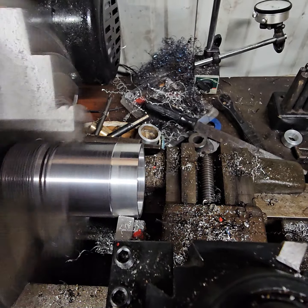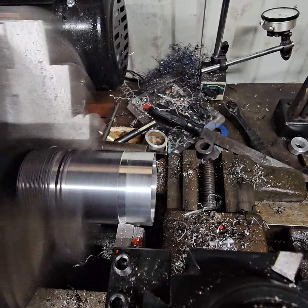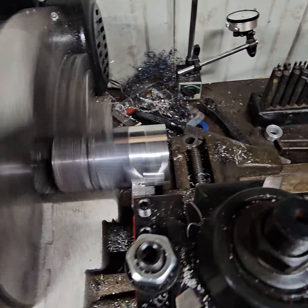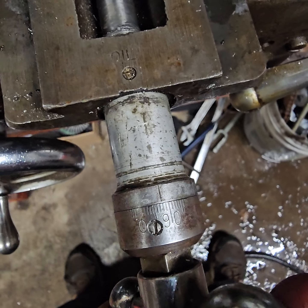It's a 3-jaw chuck, so my piece didn't center up perfectly. That's fine. I've got to get a deep cut right here. So I make a habit. You're supposed to watch your dial where your number's at. Go back a little bit. There's slack and all that. I've got to adjust it.